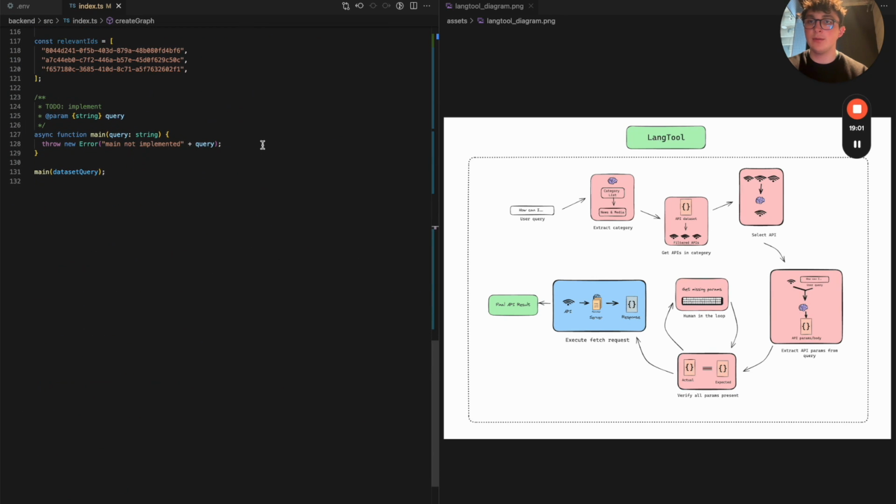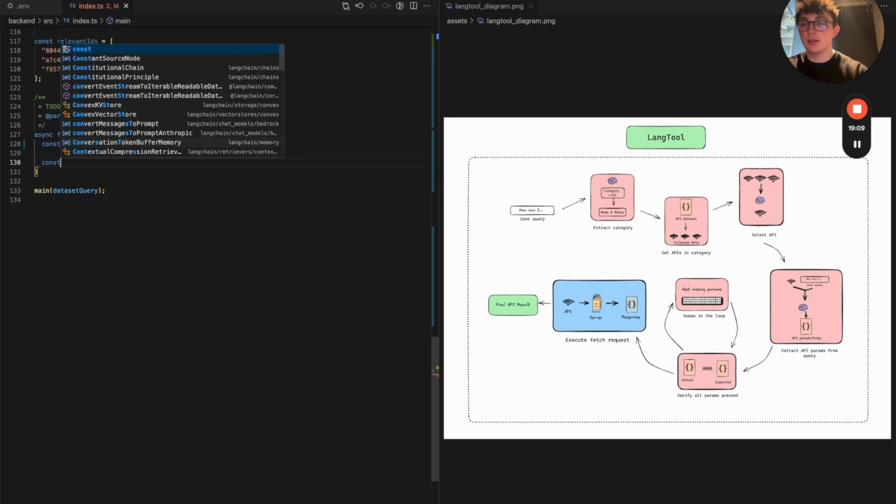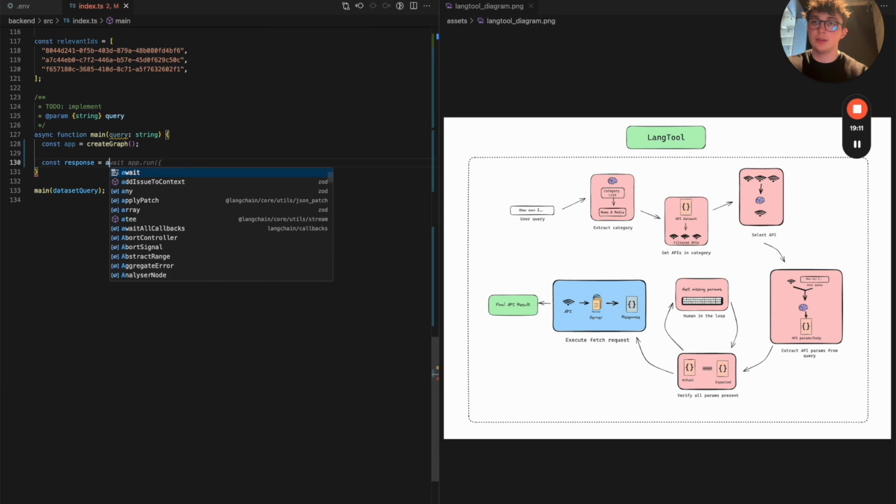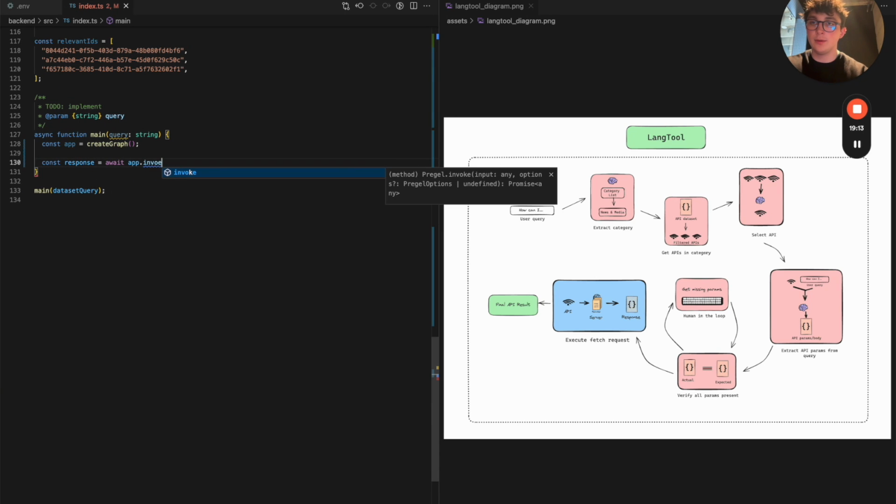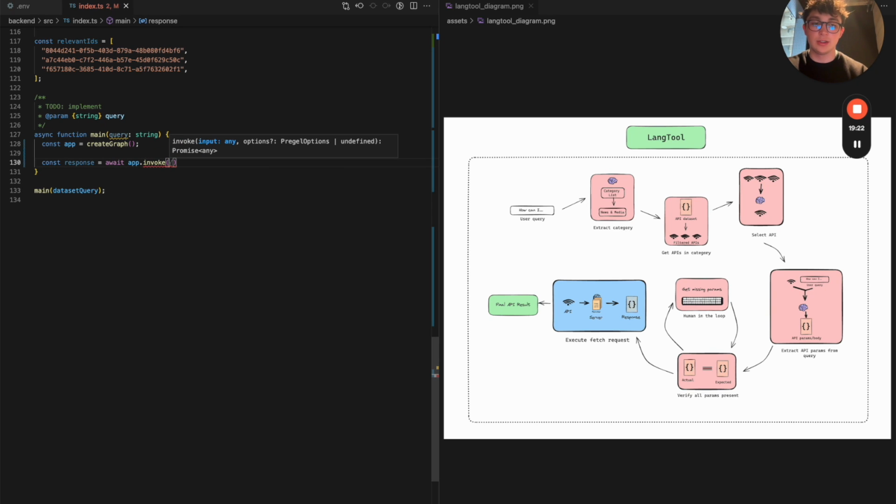If we go into our main function, we can say const app equals create graph, and then if we want to execute it, we could say const response equals await app dot invoke. Pregel also extends the runnable class. You can use the same dot invoke, batch, stream, whatnot that you do in LangChain.